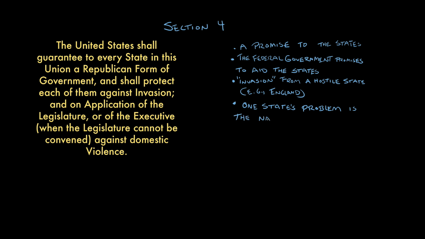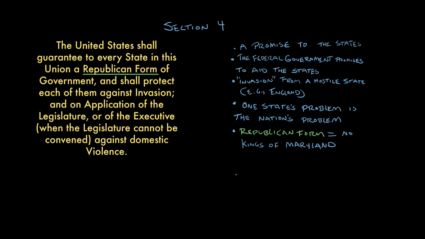And I imagine it also prevents someone from, for example, declaring themselves the King of Maryland. The Republican form of government clause does that. It leaves the details to the states, but the concept of Republican government that's embodied in Article 4 is majority rule. Even if there were free and fair elections, the state could not choose to have military or hereditary government.